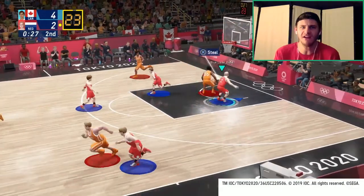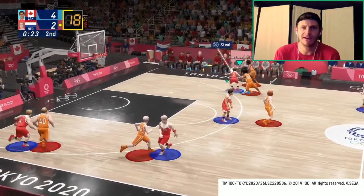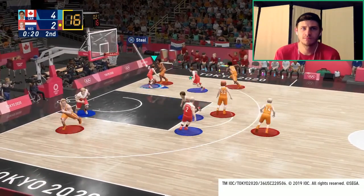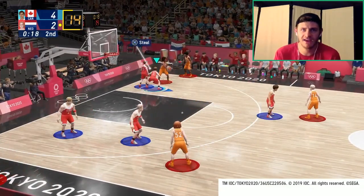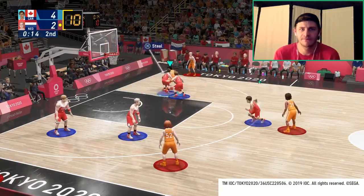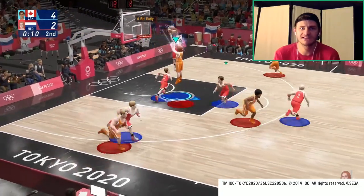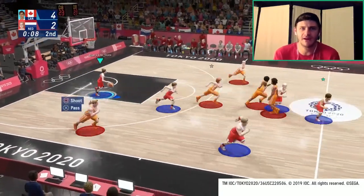There's no way. How did that not go in? I was literally right there. What am I doing? There we go. Okay. Find a way to defend. Get the rebound. Nice. Oh, no, wait. No, not nice. Now we got the rebound.